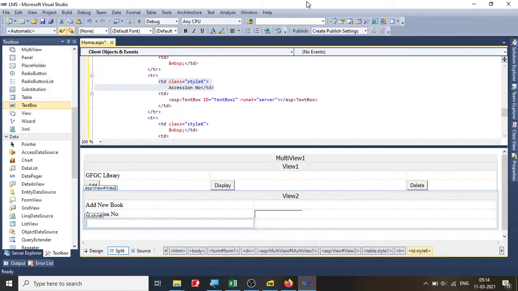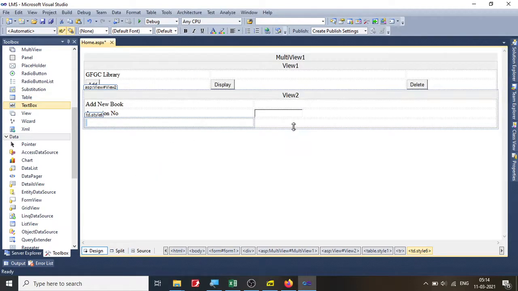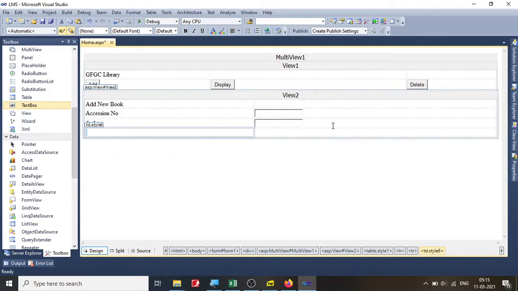You know very well, in order to get something, I'm going to go for the design view, and I'm going to put a tab here. And the second one that I'm supposed to do is the author. So I'm going to put an author and then drag a text box. These are all simple things. Click outside and then press tab. You get the next row automatically.